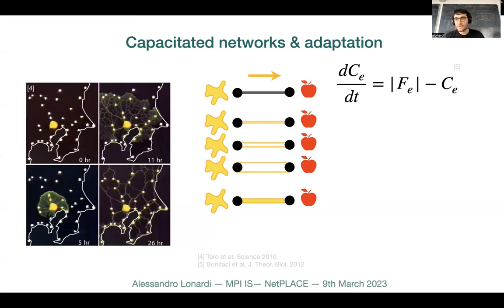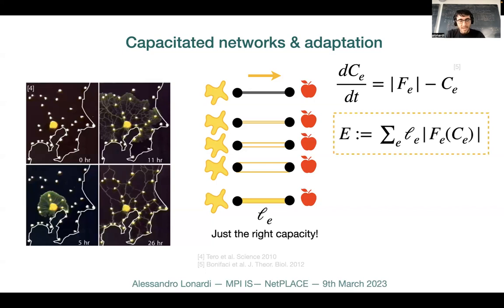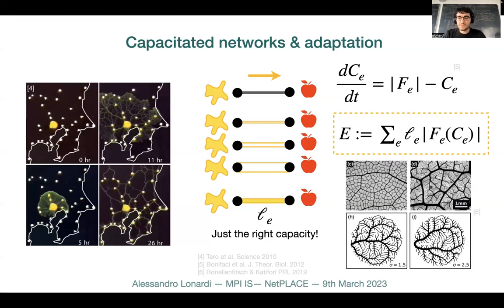And by setting a differential equation where the rate of growth of the capacity grows with the flux, that means that the pipe would get bigger if there is the need of more flux to pass, and instead the capacity would just shrink in case the slime mold does not need to pass through an edge. And the remarkable part of this formulation is that one can prove basically that the slime mold, by solving the ordinary differential equation on top, is able automatically to minimize an energy functional that looks like that. And it basically corresponds to the length that the slime mold needs to traverse in order to reach its food, multiplied by the amount of mass that gets transported. And this is also very cool because similar mechanisms are used again in many areas of science, for example, in modeling of leaves.